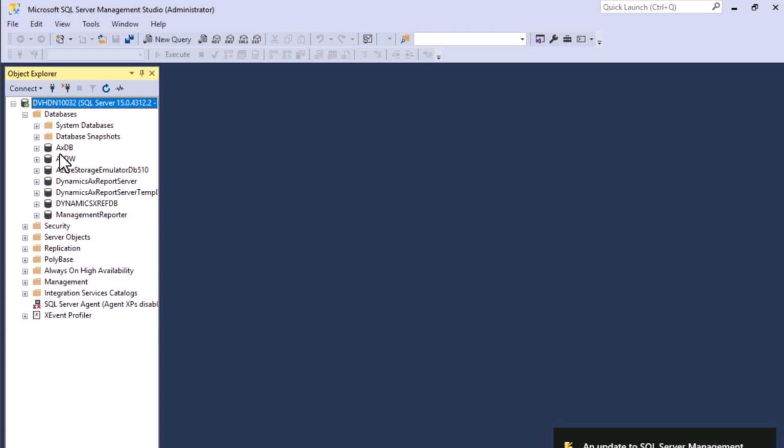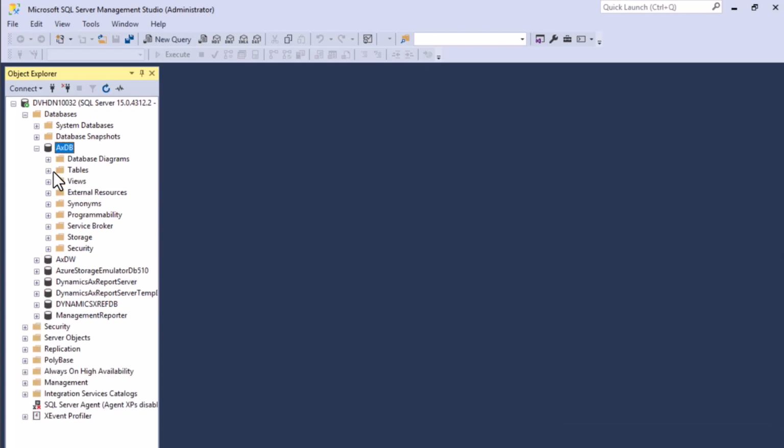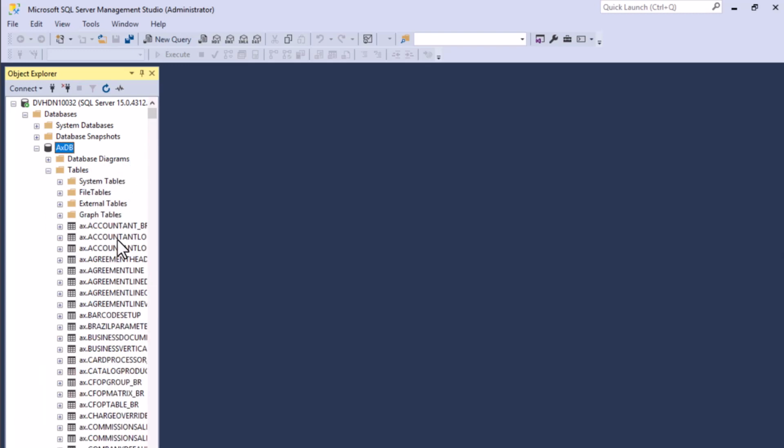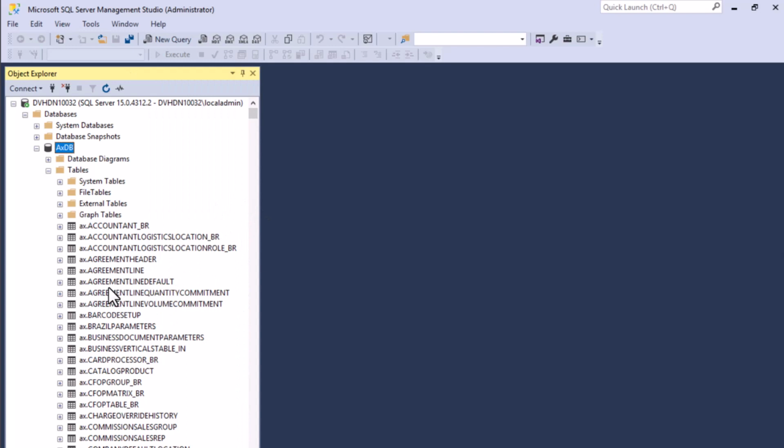If you expand the database, you can see AXDB is there. You have to expand that DB, and from here you can see the tables over here, and it is expanding because lots of tables are there inside it. If you expand it, you can search your ansari employee table over here.